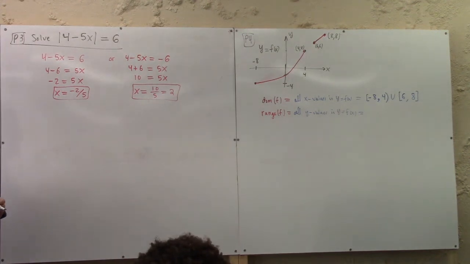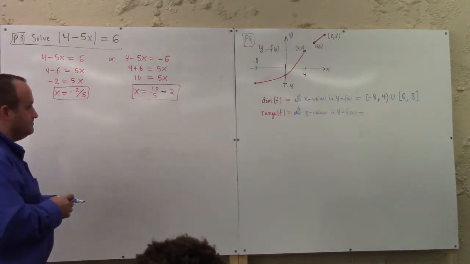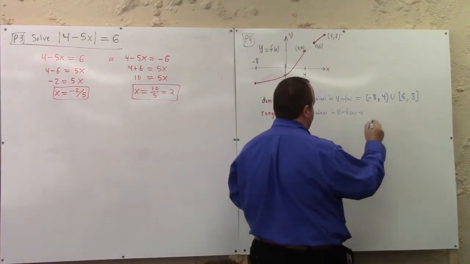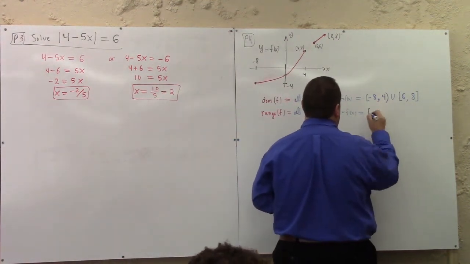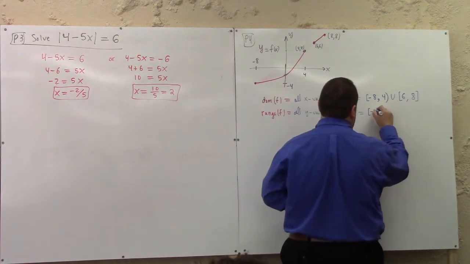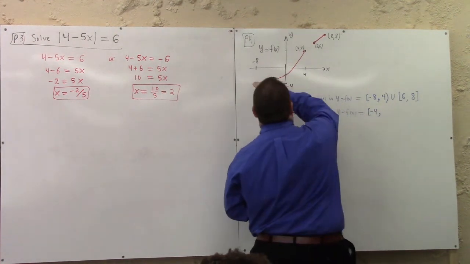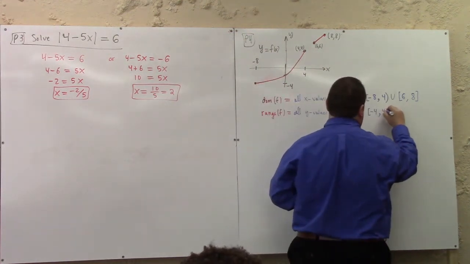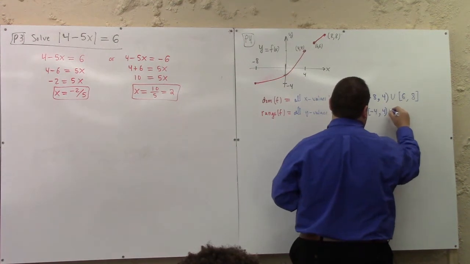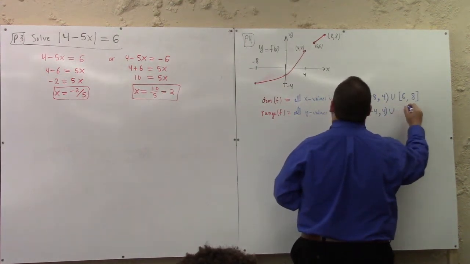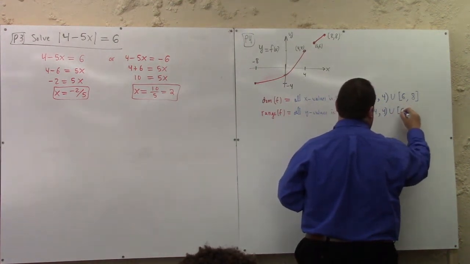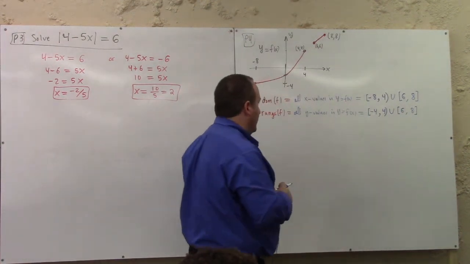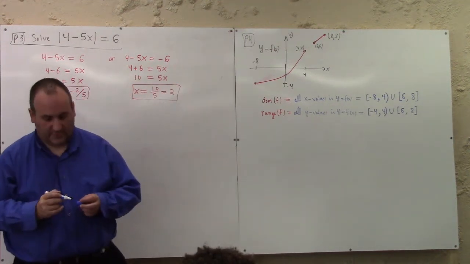How about the range? So where do we start? What's the lowest y value? Minus 4 included, right? And then all the way up to 4. Is it included or excluded? Excluded, right? Then we take the union with, again, as it happens, 6 to 8. And there you go. All right.